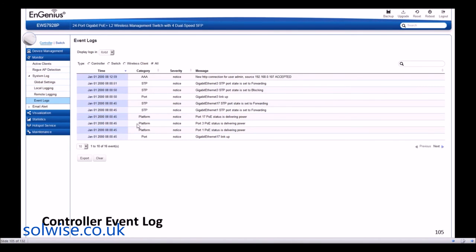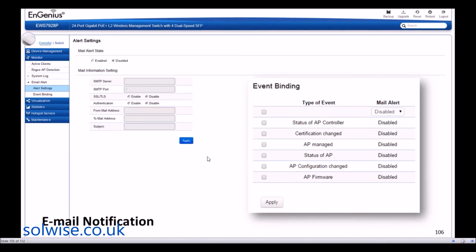We've got logs, so we can look at logging for the controller, switch, or the clients, or all of them. So this actually gives us log events of what's going on with the LAN ports and the access points and the clients in the log. What else we've got? Ah, this is probably more useful. So this is alerts. So this is email alerts. With email alerts, we can specify an administrator's email address who will get emails when selected events occur. And this is a list of the selected events. So the status of the controller changes, for example, or there's a firmware update available, or the status of the access point changes. Anyway, you can tick the events and an email will be sent to the specific administrator when those events occur.